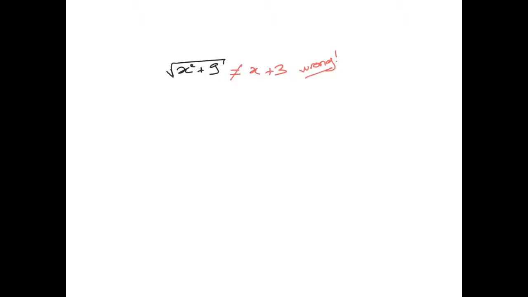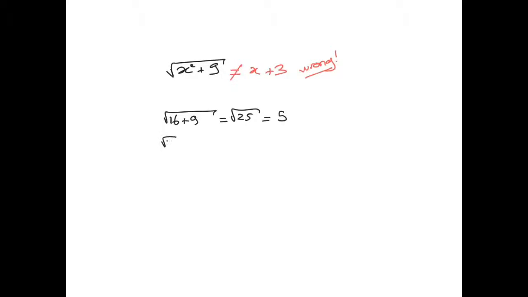Well, the reason for that is just that numbers do not work this way, and you cannot apply the square root to the sum of two numbers like this. Let's have a look at one example. If we want to work out the square root of 16 plus 9, this would be the square root of 25, because 16 plus 9 is 25, and that would be 5, because 5 times 5 is 25.